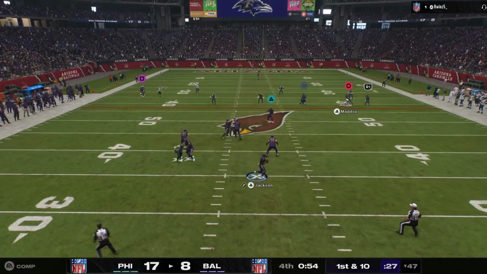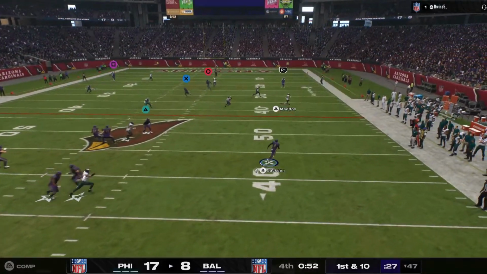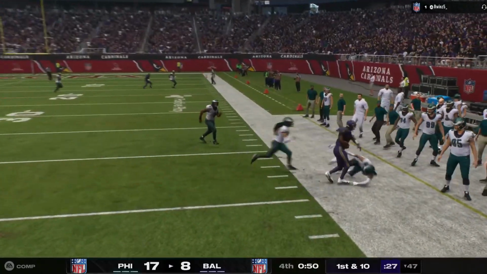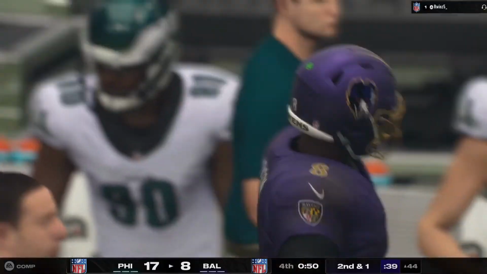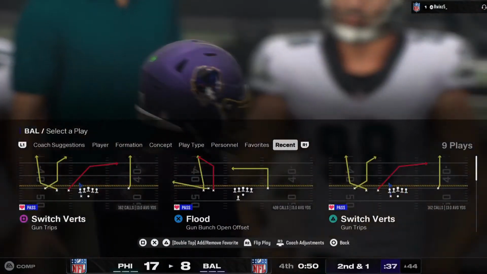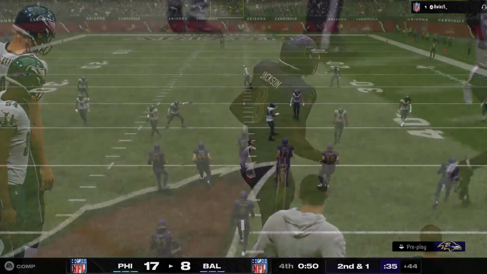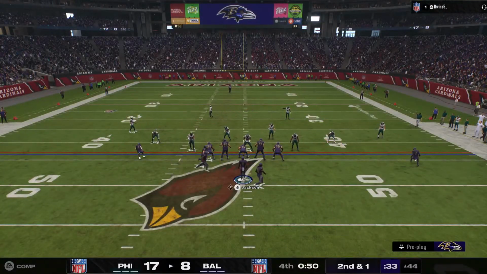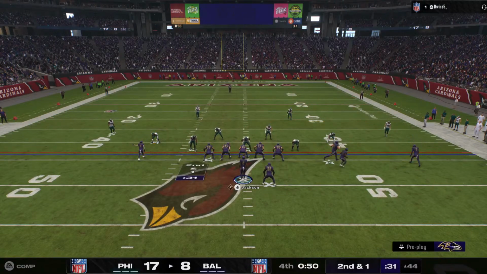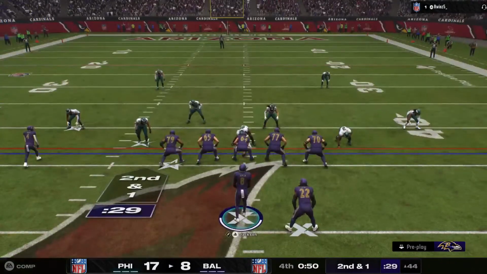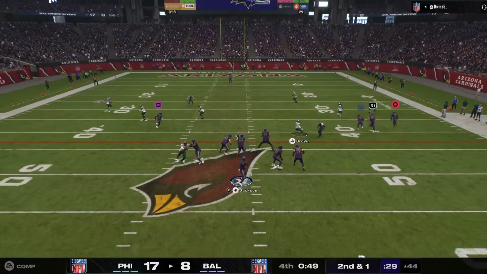Jackson. Eluding the pressure right. And he'll go down inside the 45 before going out of bounds. I did like his decision-making to make sure they picked up something instead of forcing the throw. Now they've got a more manageable play coming up to try and pick up the first down, and don't rule out the possibility that he just keeps it and runs again.